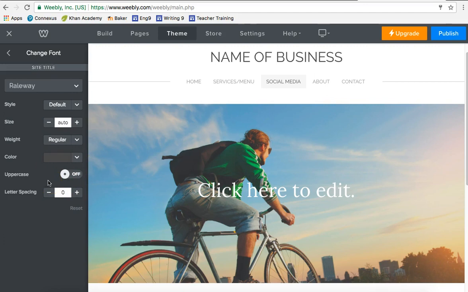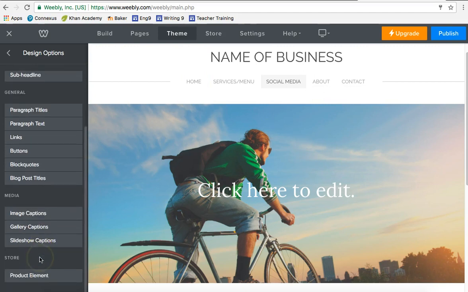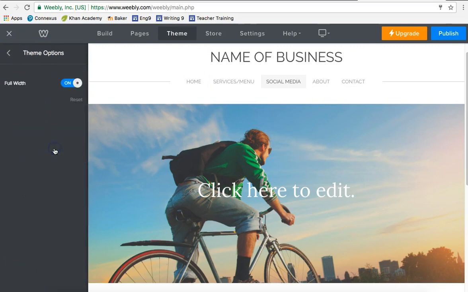Make sure you look at the rubric before you submit this because there are some font requirements, there are some color requirements, things like that before you give me your first draft of your website. So you can change your font. These are all the different areas where you can change font, okay? And then we've got options.